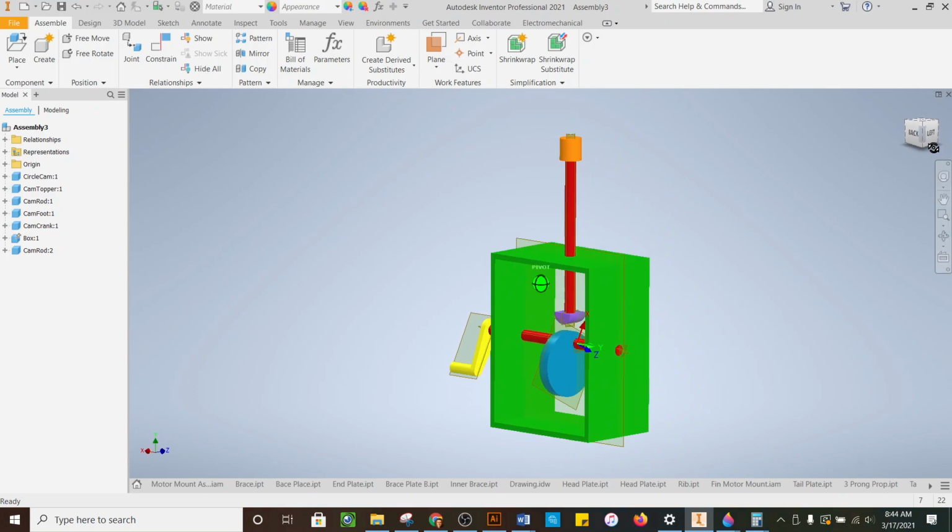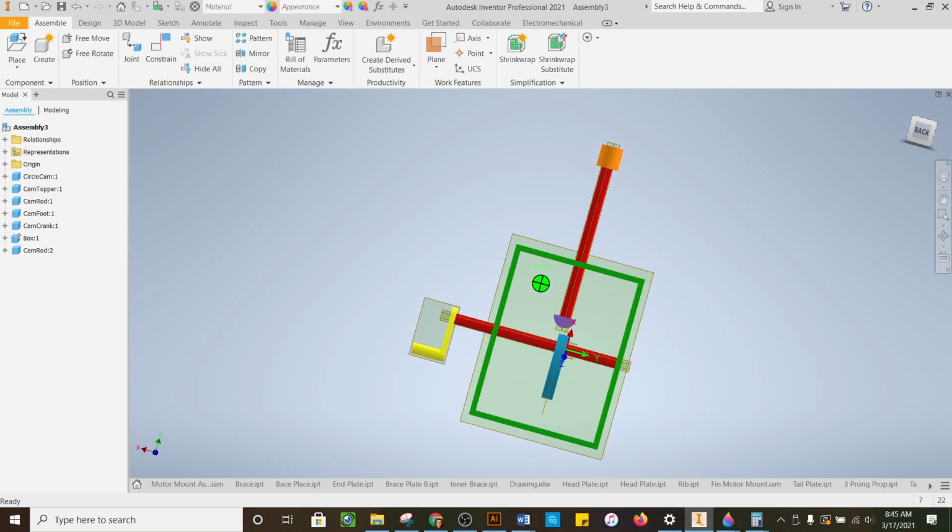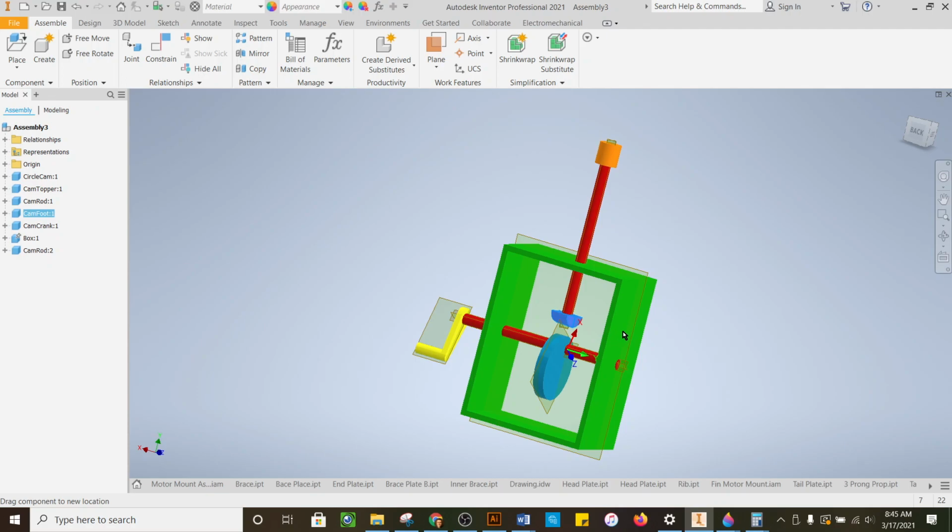correct. You might have to reselect the axis. Yeah, it lets me like rotate it. Yeah, and mine will rotate too. So it's like, that's great, but that's not quite what we need.